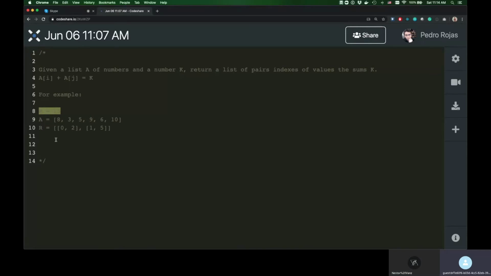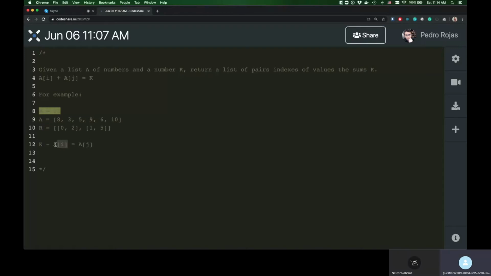For example, obviously the point here basically is that for every element in our array, k minus a specific element should give us the other element.